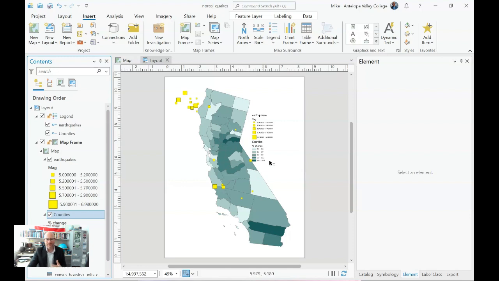But maybe I don't need that, it's clearly counties that we have. Maybe I want to change this to building growth. Let's see, or let's do building growth. I could just do it like this. Here, let's do this. Growth between 2000 to 2005.